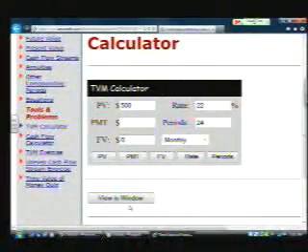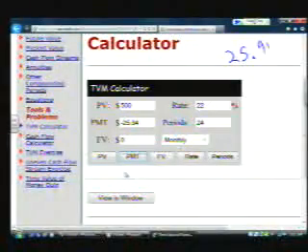Which key do I click on to get the monthly payment, Robert? PV, PMT, FV, rate, or period? PMT. We want to calculate PMT. So you would only have to pay $25.94 a month for the 2 years. Now, here's something interesting, at least to me. Maybe not to you. You're making payments of $25.94 for 24 months.